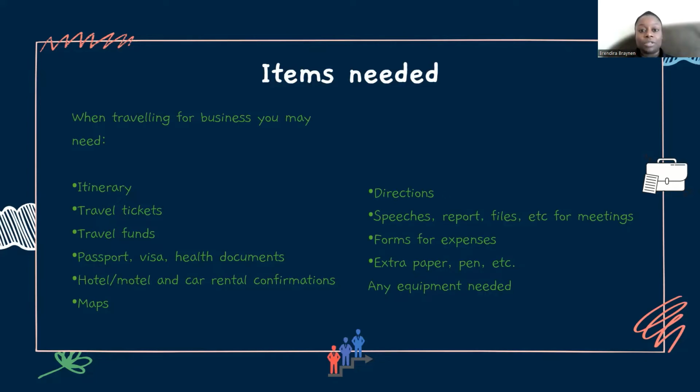You also want to make sure you carry any extra paper, pens, etc. Anything that you think you're going to need to be comfortable when you're on a trip is what you're going to need to bring. And of course, if there's any equipment that you need, you're going to make sure you bring that as well. All right. So these are key things that are needed when you're traveling. And oftentimes, a lot of these things are going to be inside what we call your travel folder, which is just a folder that contains all of the items, all of the documents, all of the copies of things that you need in traveling. You're putting it all in one place that makes it easier to find, and it should make the traveling process a whole lot easier.